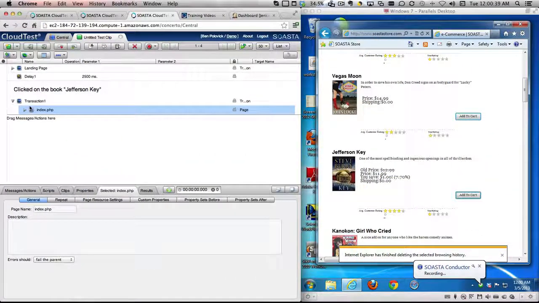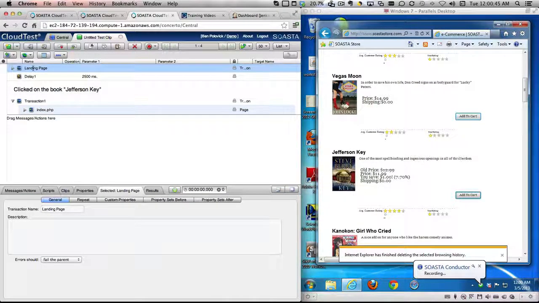One thing to take note here is if you wanted to go back and change a previous transaction, for example, if you wanted to go back and change the first transaction name to homepage, and then you wanted to pick up your recording again, the recording is going to start putting messages directly under what you have selected here on this line. So keep that in mind.